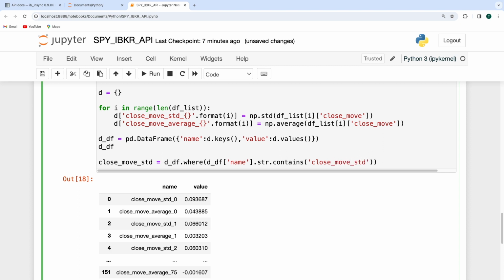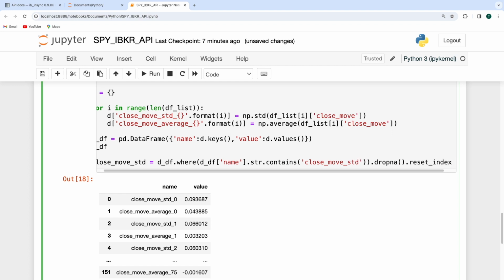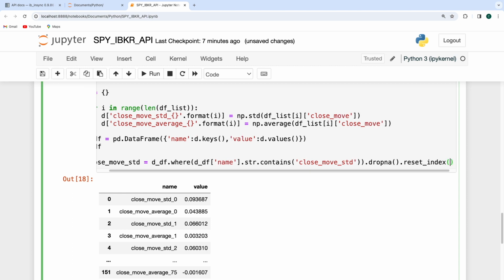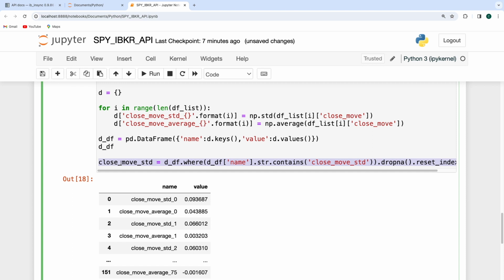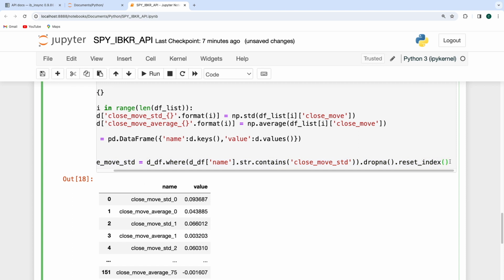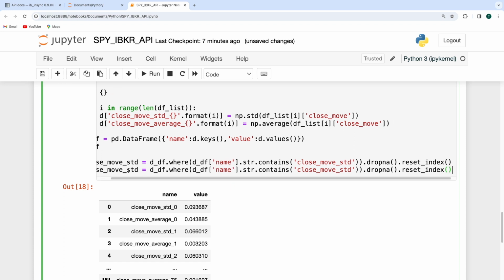So wherever that happens, it's going to pull those, and we're going to drop NA and reset the index. And we're going to just copy and paste this and do the same thing, but with the average. Close move average.